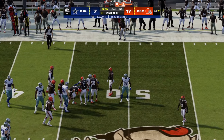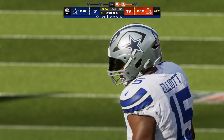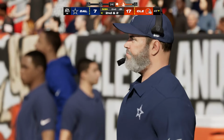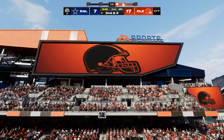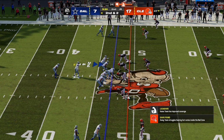A little bit of daylight on that first down run sets him up nicely, 8 yards on the carry. You know what really fires up offensive linemen? When the guy that is carrying the ball behind them can create his own space and break a tackle along the way. 2 yards to go, second down.